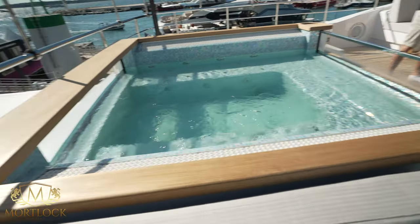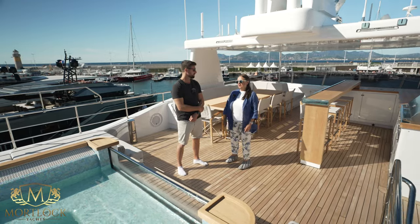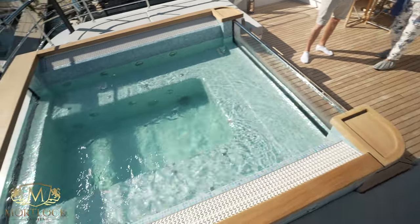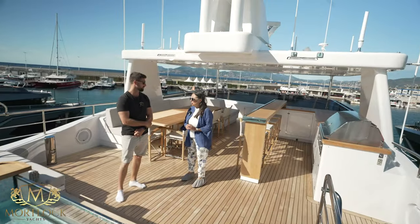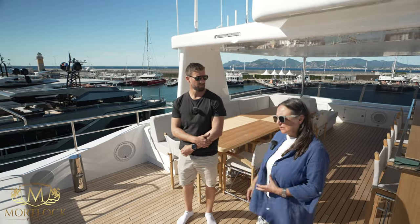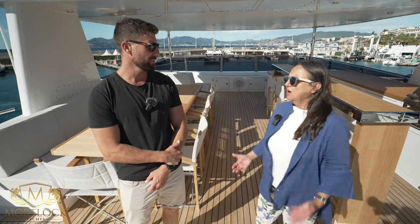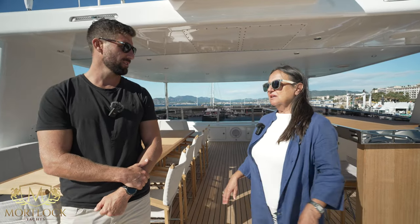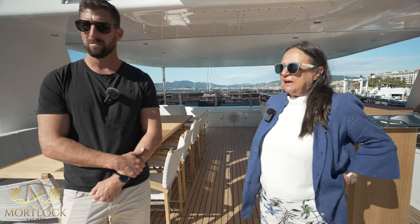We received a very nice message from the captain of one of our boats — a 130-footer launched last year. He was a new captain who said they met 75 knots of wind and high waves, and the boat behaved so well. He was a little afraid because the conditions were quite serious, but the boat was excellent. These are displacement yachts, very sturdy and robust, and so they actually can sail everywhere.